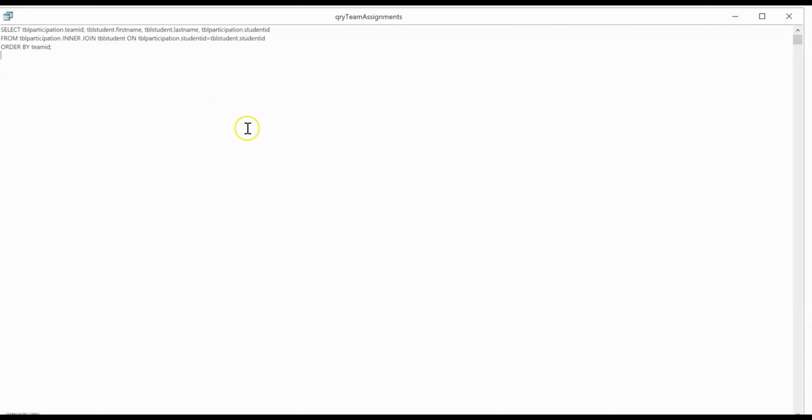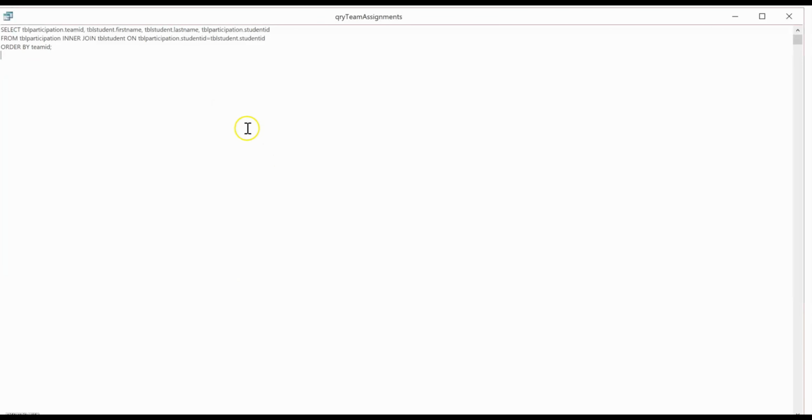The next query would list the students who had registered but had not been put on a team yet. And so if I go ahead and run this, you can see that there's no students listed, and that is because all the students in the database currently are on a team, but this query was mainly thought to be used later when students would register and didn't have a team. So that's how that would work.